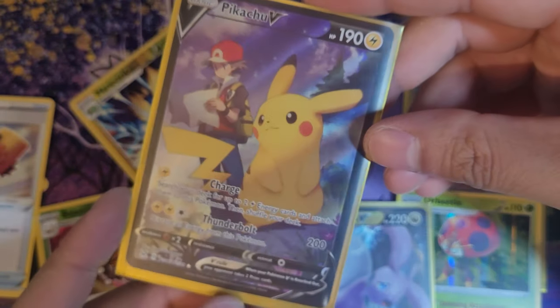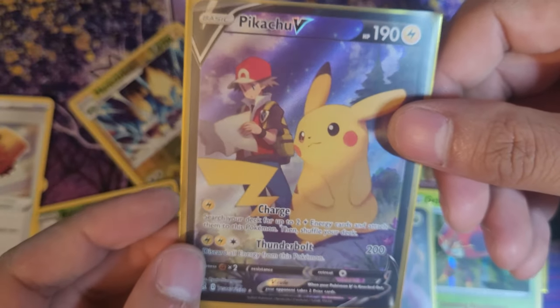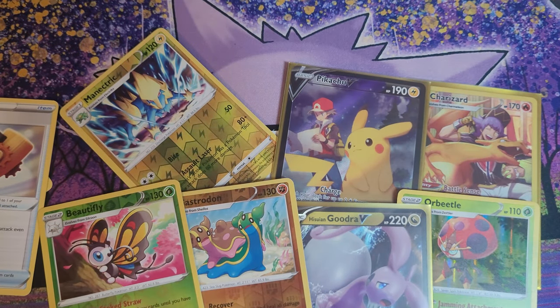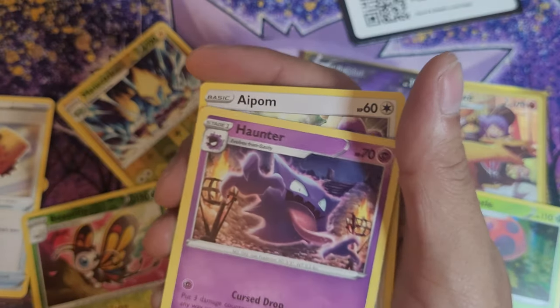Pikachu was there! Sleeved Pikachu now. Yeah, looking. It's so sweet. Look! Sweet Pikachu is so shiny too. Yeah, you ready for the final pack? Yes. Psychic Energy. And Haunter.